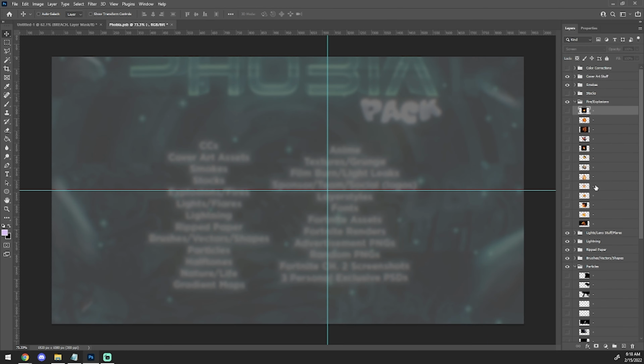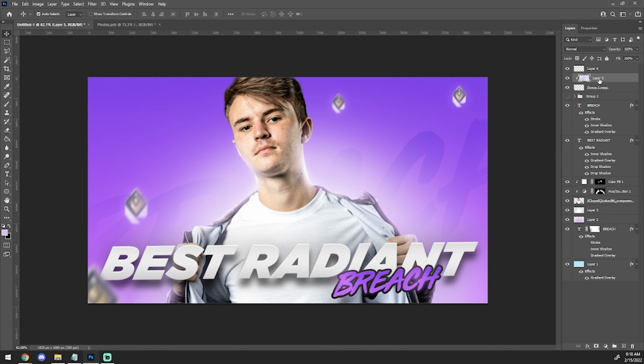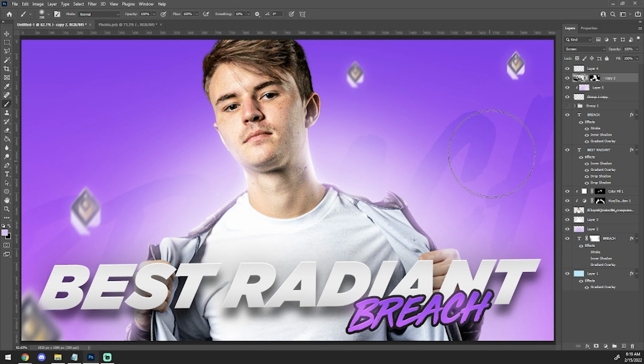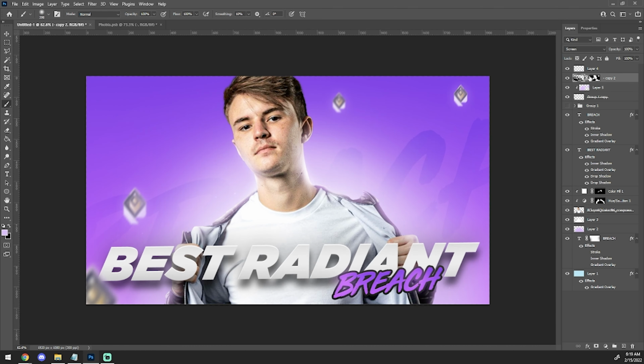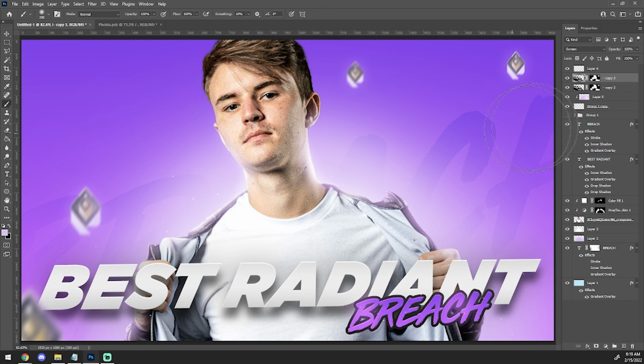And then I'm gonna go into my old graphics pack and probably gonna add some particles. I'm probably gonna add these ones right here. I just throw the particles all around. I'm gonna add a mask to it and then just paint over some areas. Alright, the particles are blue, so I'm just gonna make them white. So something like that's cool. I'm just gonna duplicate them to make it a little more visible. Alright, something like that. That's good.